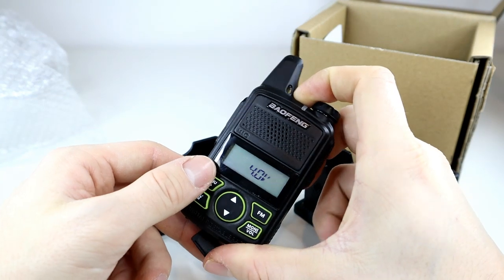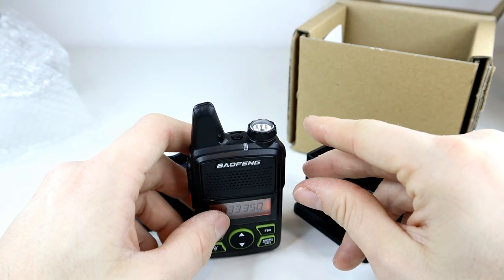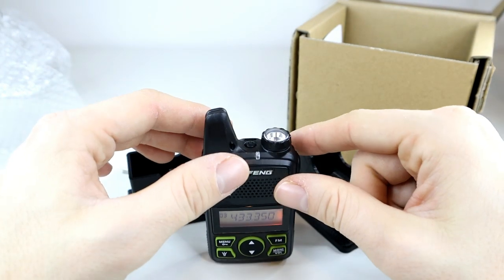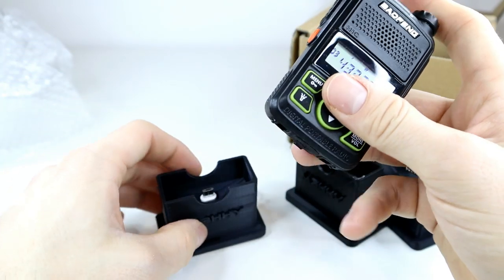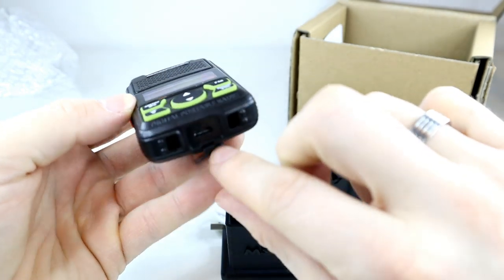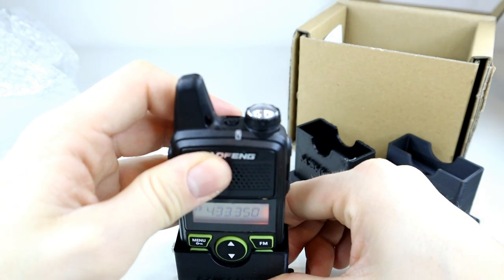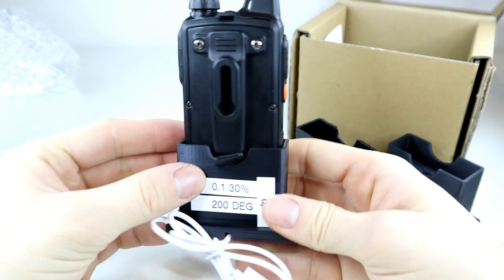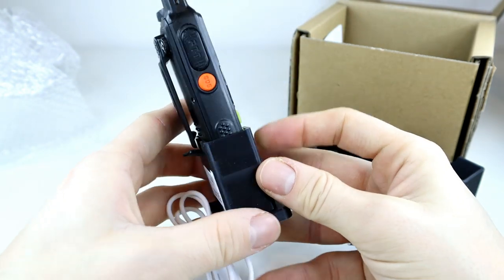It doesn't come with a charging base, it just has a little USB charger, and it doesn't stand up very well either. It'll stand up if you balance it, but it doesn't take a lot to knock the thing over, so it's a little bit unsteady. So Paul thought it'd be cool to make a little charging base for it. So all you do is undo the little rubber cap underneath there and just fold it back, and then that just goes straight onto the little base, like so. How cool is that? And it fits perfectly as well. You've just got a little space here for the rubber cap to go back on. But I think that's really impressive.